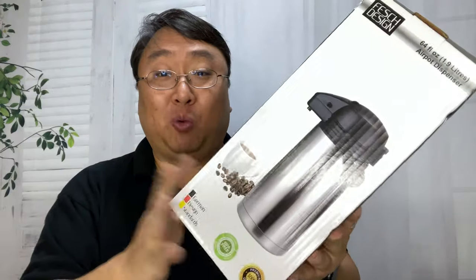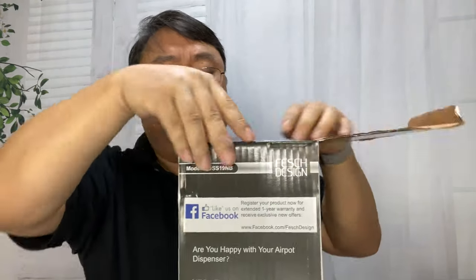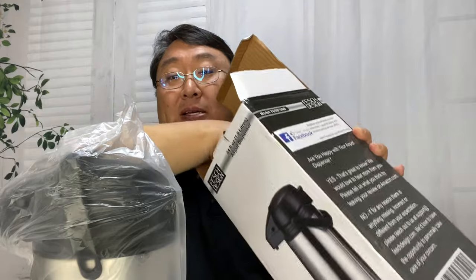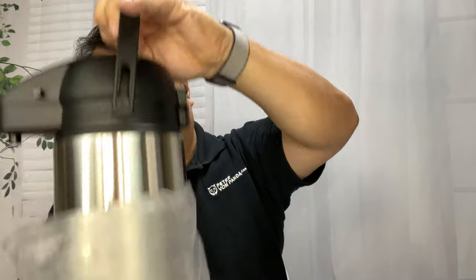I've had these before. They are great for being able to make a bulk of coffee and put it out so people can serve themselves. You can put out hot water, decaf — I really decided I didn't have enough drinks out the last time I was having a gathering. I wanted to have regular coffee in one and decaf for everyone a little later, so I picked up a second carafe like this.